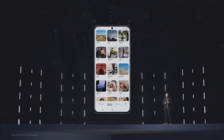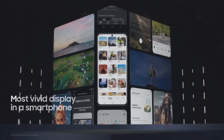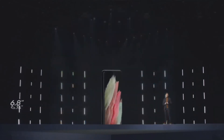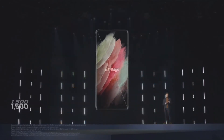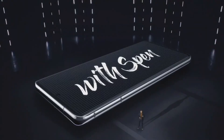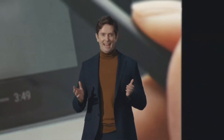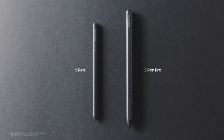Our improved super-smooth scrolling experience and WQHD Plus resolution will keep up with you. You'll get all these capabilities and the brightest, most vivid display we've ever built — a 6.8-inch display with a peak brightness of 1,500 nits. We're introducing Wacom technology to S21 Ultra, making it the first-ever S-series device compatible with the S Pen. Two new independent S Pens are available: the standard model with a bigger, more comfortable grip, and the more advanced S Pen Pro.